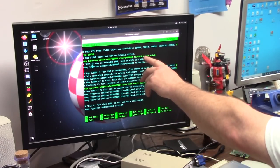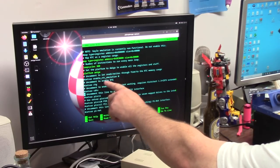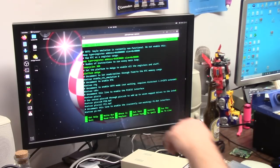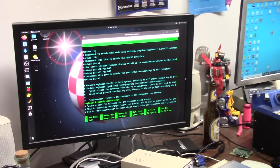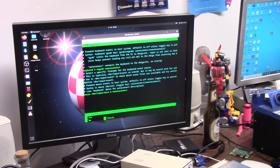It's looking for kick.rom. So get your 3.1 ROM and put kick.rom in there. I'm just changing the CPU type. Enable RTG. Sweet. Pi SCSI. How would that work? Hard drive files. Up to 7 mapped drives. Not working at network. Okay, that's fine. So future is going to be networking. Nice. I'm just changing the CPU type.